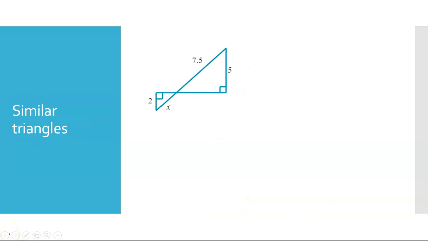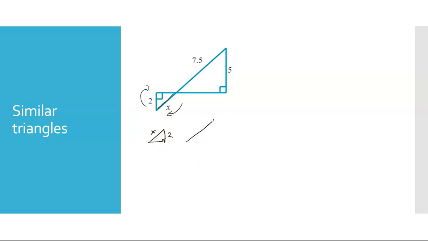Last question from chapter 6 is similar triangles. Similar triangles have the same ratio of sides. We just need to compare like to like. So the first thing I'm going to do is take this smaller triangle, kind of mentally rotate it so it's the same orientation as the larger triangle. So sketching this out, I see x is on the hypotenuse, so that means the x goes right there. And do you see how this 2, if we flipped it over, that 2 would end up on that side? It's really critical that you get the right side.